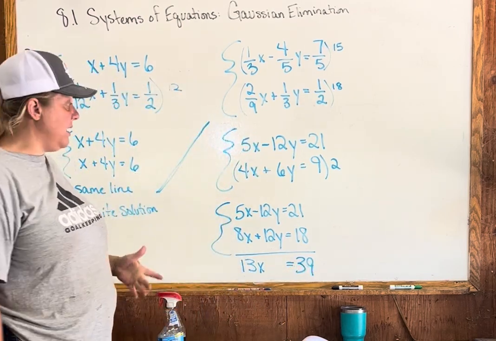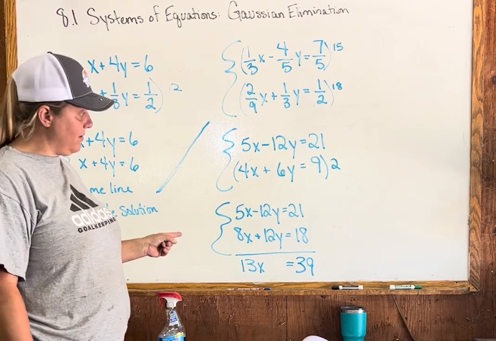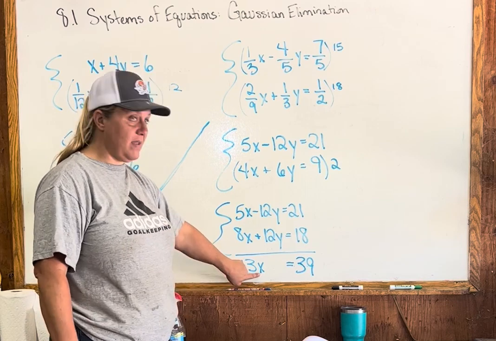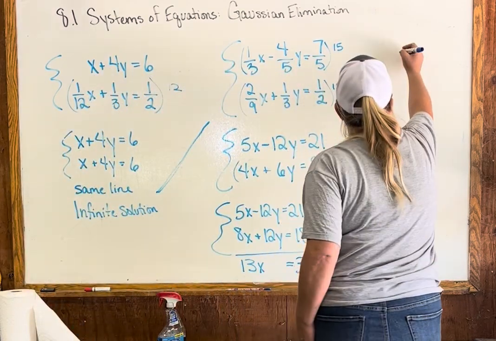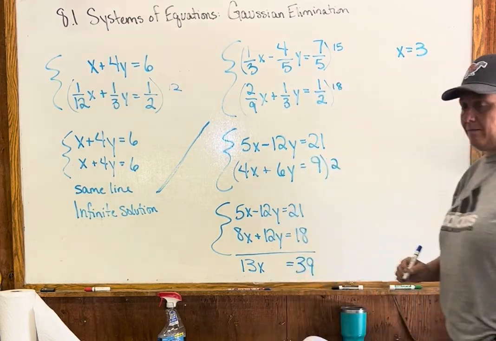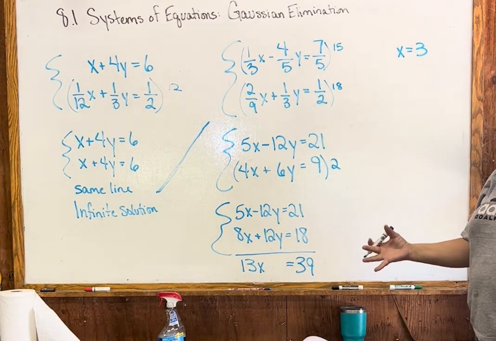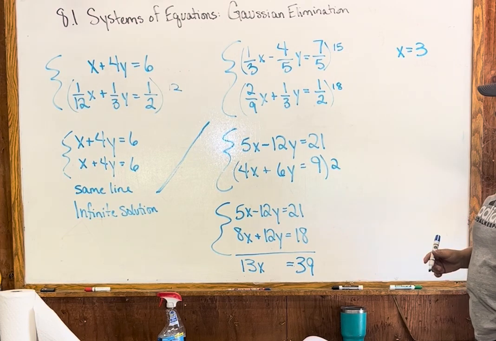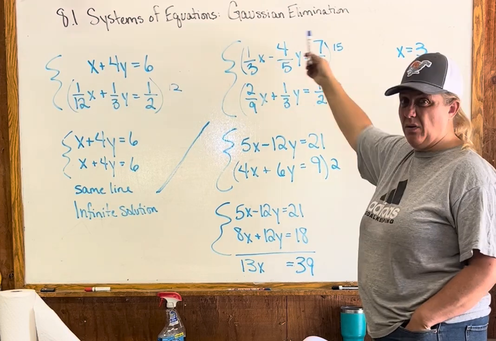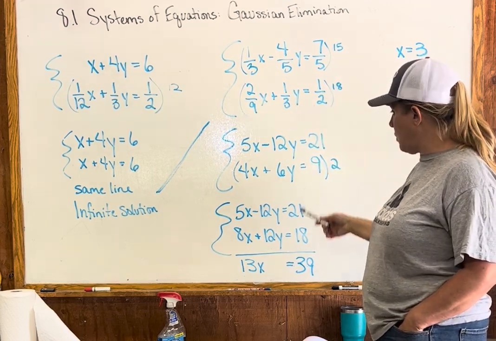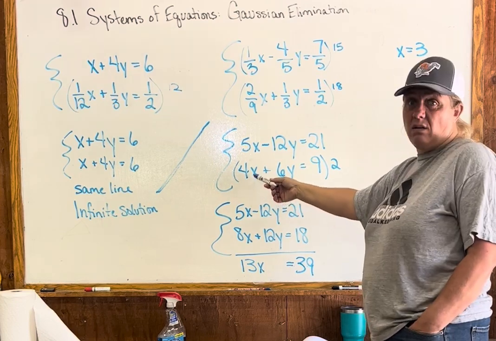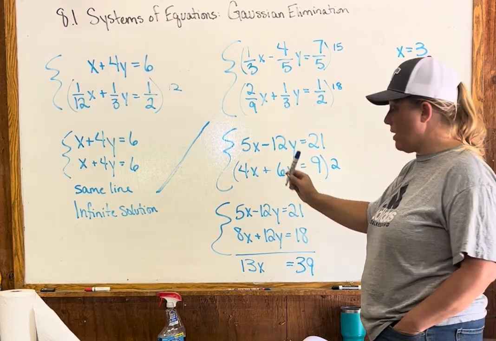Now, I know because I've been doing this a really long time, but I also know from playing cards that 39 divided by 13 is equal to 3. So we get that x is equal to 3. All right, we eliminated one variable, we found the other variable. Now, we can take that and I don't want to go back here. This is too much of a mess. We can come back to any equation we want. This one, to me, seems to have the smallest numbers, so I think I would go here, but if you like that one, you can go wherever you want.